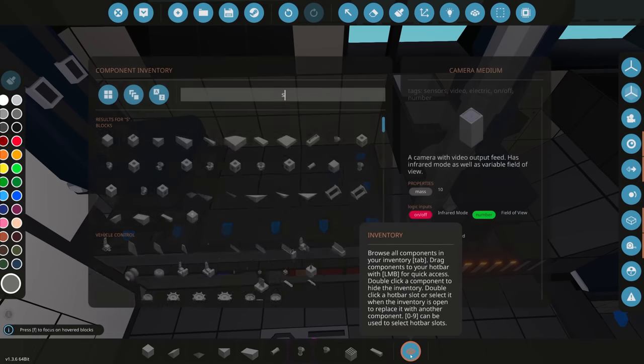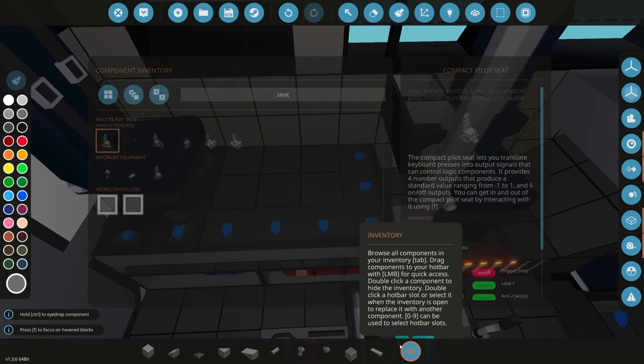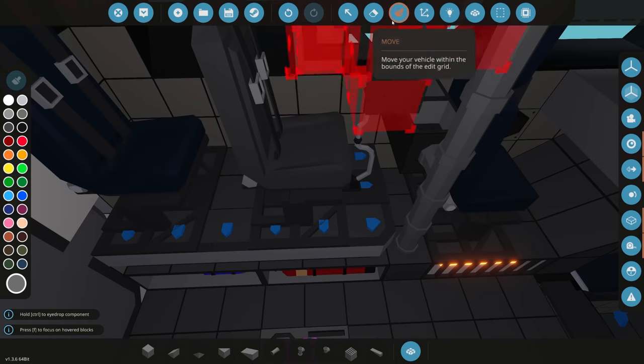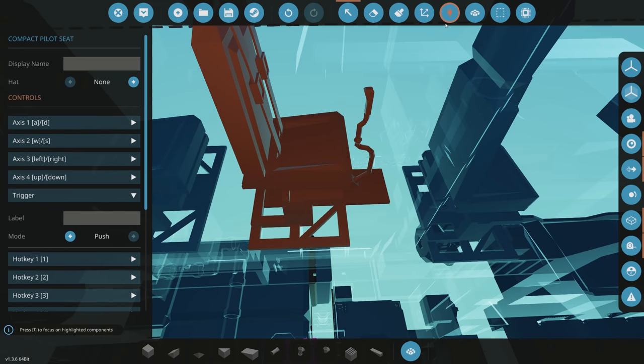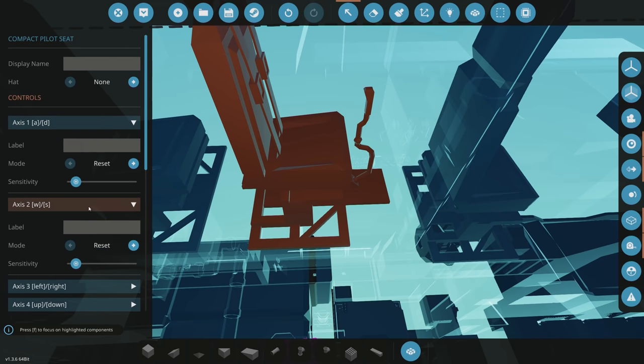the seat and replace it with a pilot seat. There we go. And we're going to go onto the pilot seat and say the trigger is push, and we're going to be using our A and D and W and S. Now, when you've got that, I recommend you probably change these settings down to maybe like 3%, 4%. Otherwise, it's going to go way too quick. And that's probably what I recommend for your W and S.